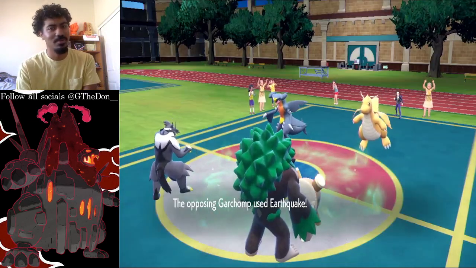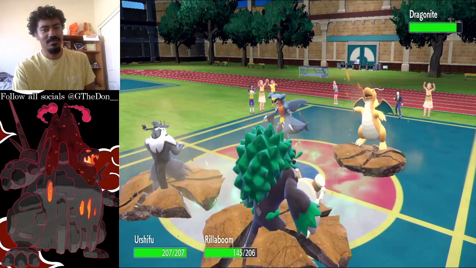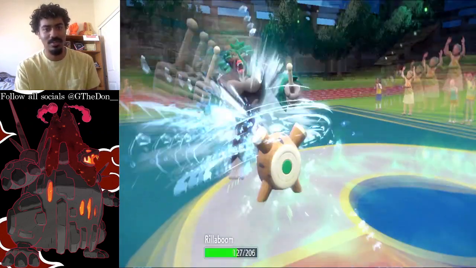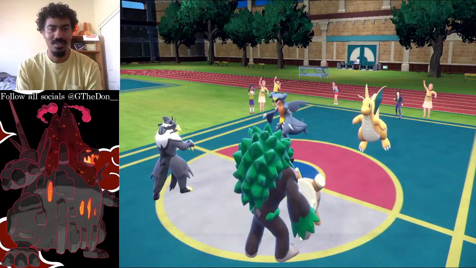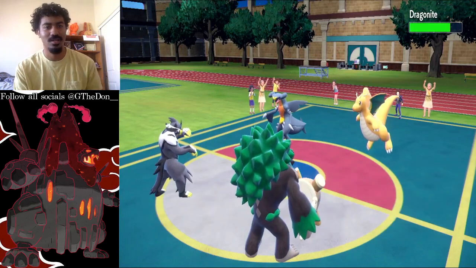That would make both of them much faster. It's not going to hurt, really. Earthquake's really weakened, and Grassy Terrain. Fuck, he just broke Grassy Terrain. Rillaboom hangs on though, thank god. This is not looking too good.